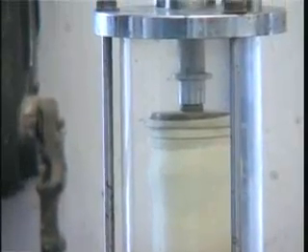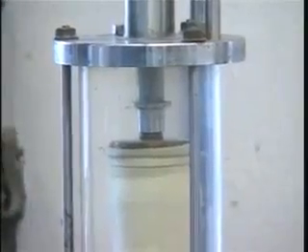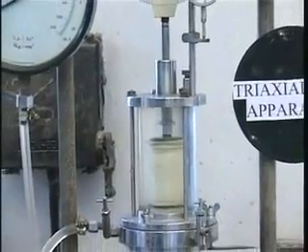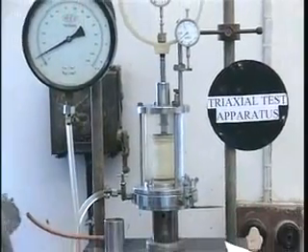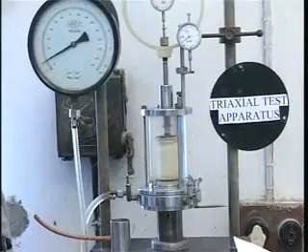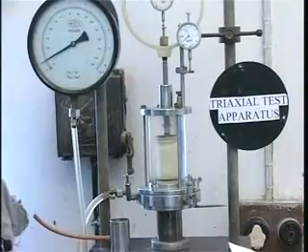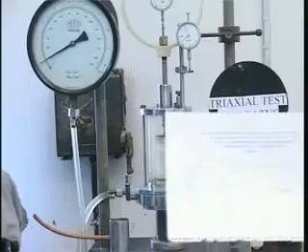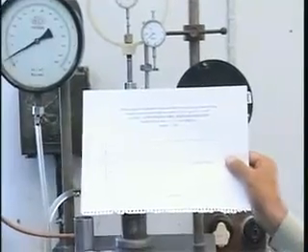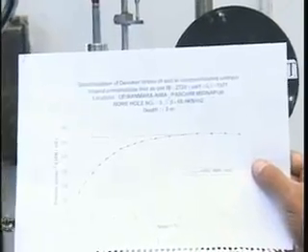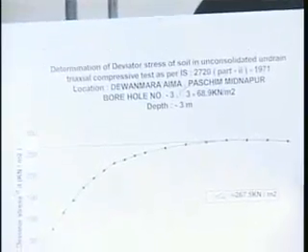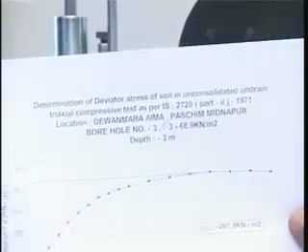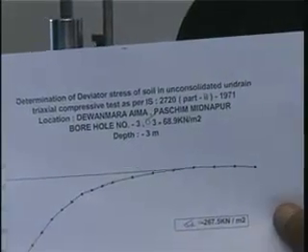And the way the data are analyzed is by calculating what is the axial stress the sample is being subjected to, and plotting the axial stress versus the axial strain, which is the change in length of the sample in the axial direction divided by the original length of the sample, and we prepare a plot of this type, which is a plot of the axial stress minus the cell pressure. That gives us the deviator stress in this particular case versus the axial strain.